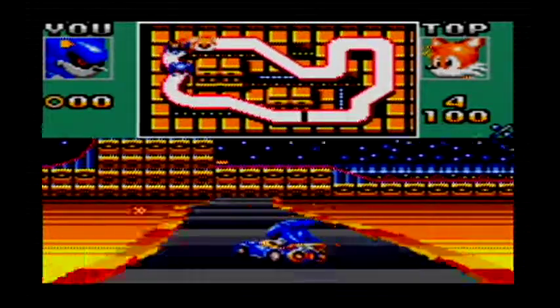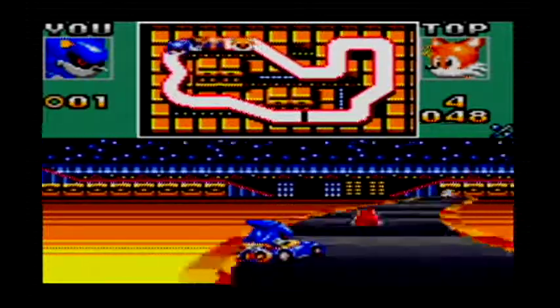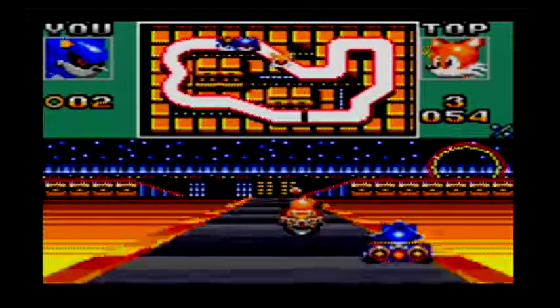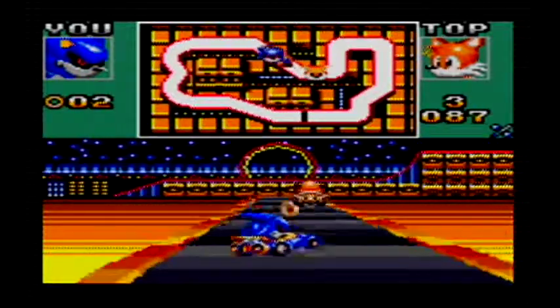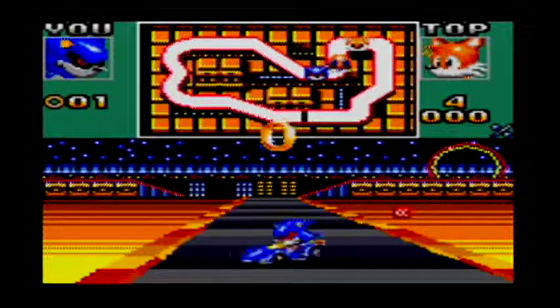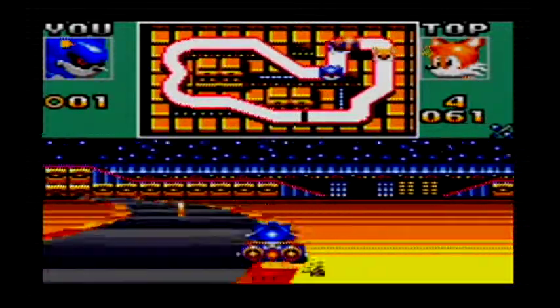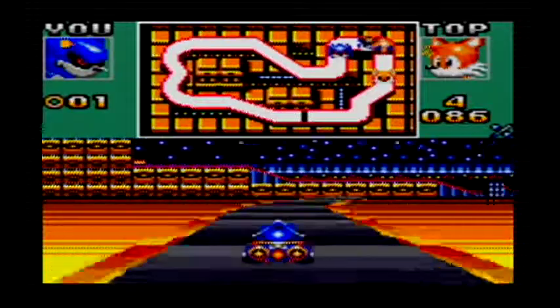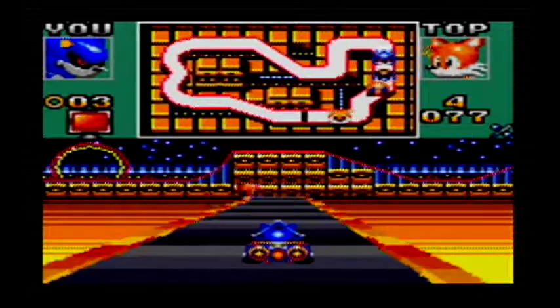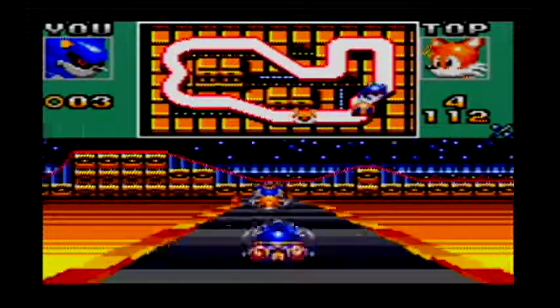Okay, so, as mentioned previously in this same episode, the courses themselves have actual things on the stage to make you feel like you're actually in the zone itself, whereas before in Sonic Drift 1 it was just a backdrop, and then it was just the road. There was nothing else to really let you think, oh yeah, I'm in such-and-such zone.